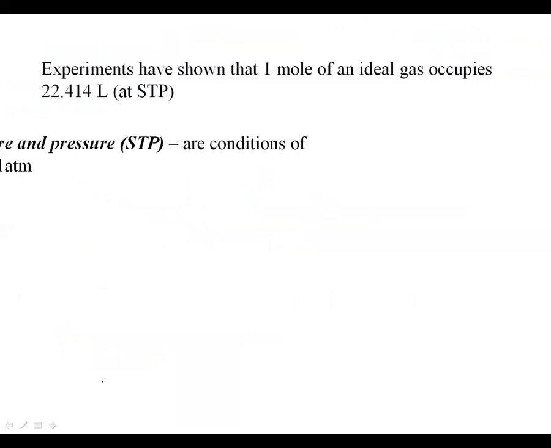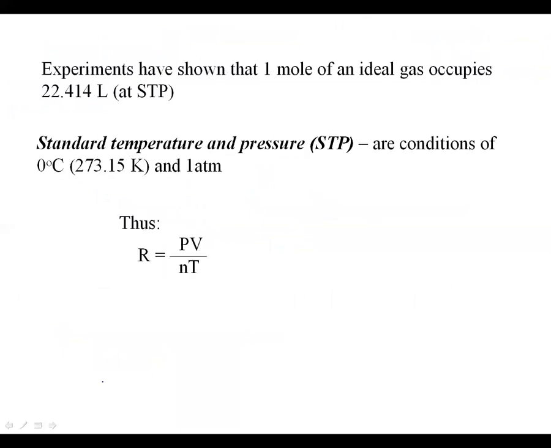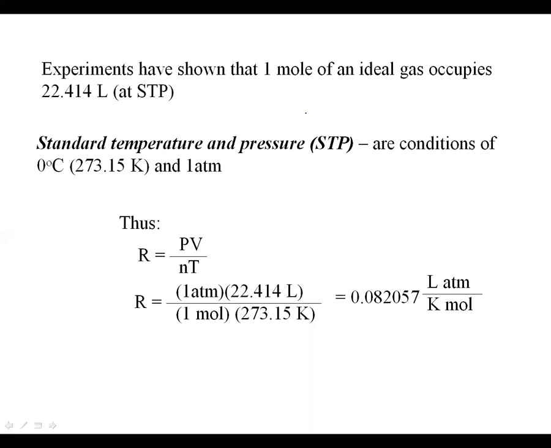And a couple of other important relationships is something known as STP. So we'll start with that. STP stands for, as it says here, standard temperature and pressure. So if somebody says this gas is at STP, they are actually giving you a temperature and a pressure. The temperature at STP is 273 Kelvin, and the pressure is 1 atmosphere.